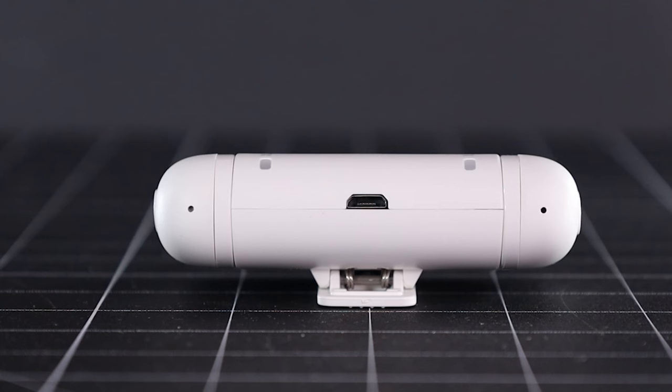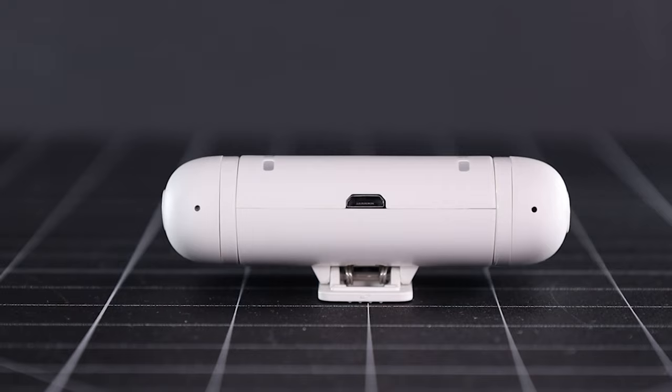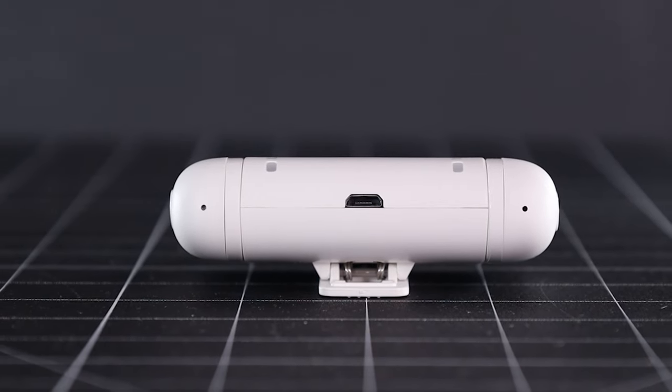Another thing that would be really nice is it uses a micro USB port for charging, and everything in this world is starting to move to USB-C. Even iPhone is going to be moving to USB-C supposedly in the next couple of years. So I feel like it would have just been nice if they would have gone ahead and done what some other systems have done and put a USB-C charging port on there rather than the micro USB.